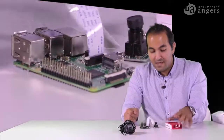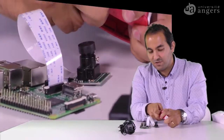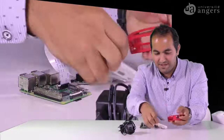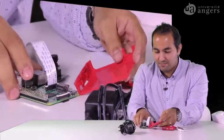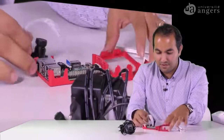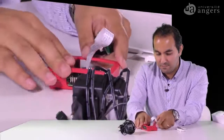Okay, and then we can use the case. I have such a disk case. There are several cases. Oh, it goes down, but it's fine. And then I will open it and will put the Raspberry on this, like this one. It's very easy. And then I will pass it through this one, and then okay.